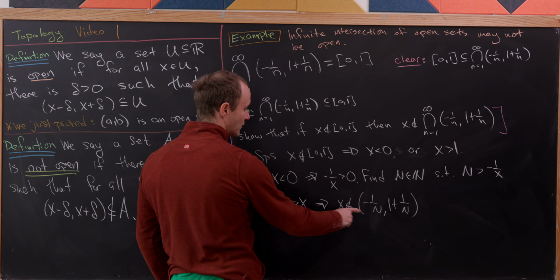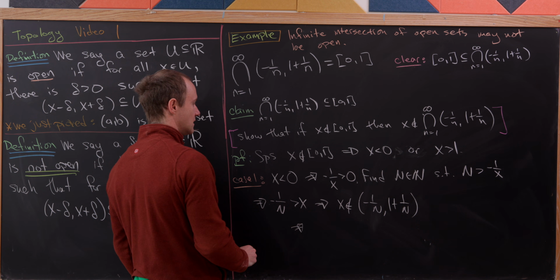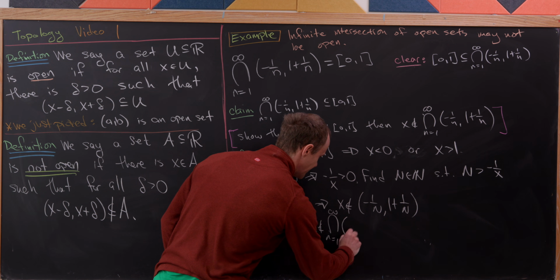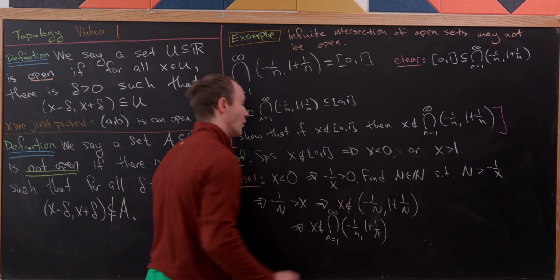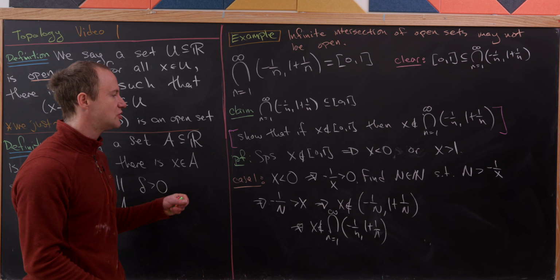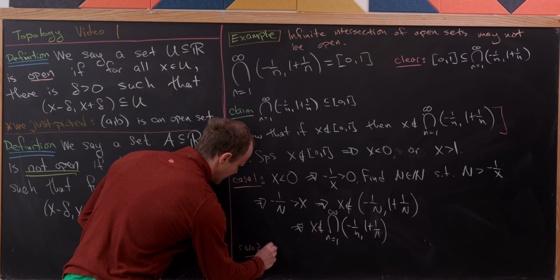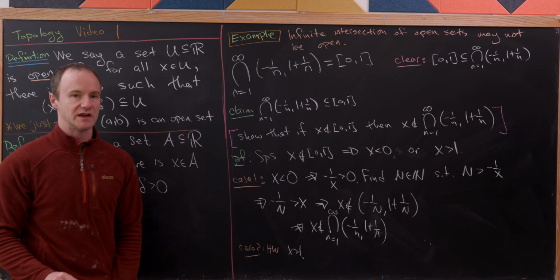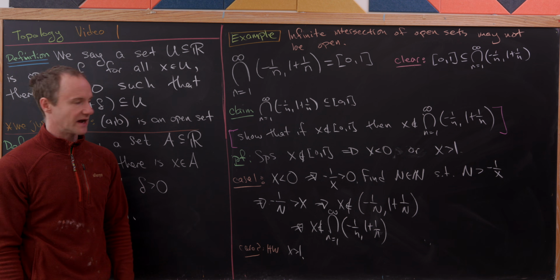But look, we found one of these open sets that does not contain x. But that means that x is not in the intersection from 1 to infinity of these open sets because it's not in, well, the one that we just constructed. Okay, and then, like I said, there is a case 2 as well, but perhaps I'll leave case 2 as a homework exercise. That would be the case when x is bigger than 1. You do the same kind of thing. You construct an interval that ends before our value of x.